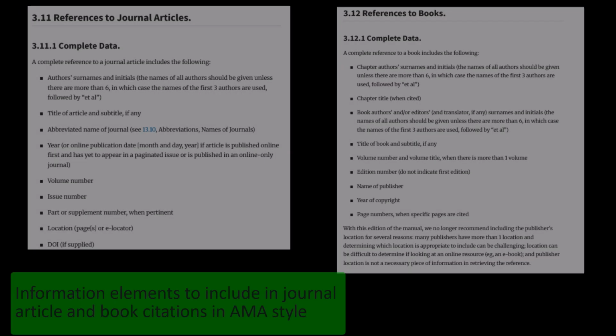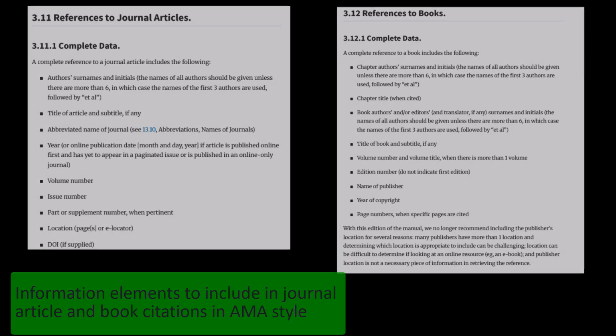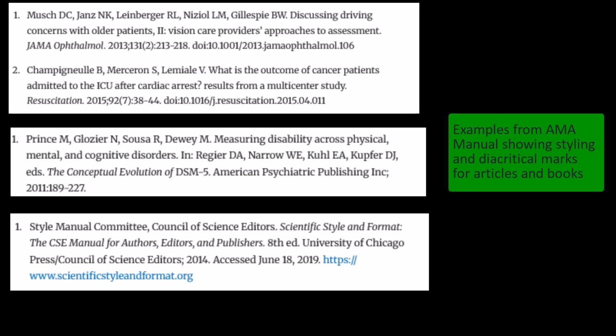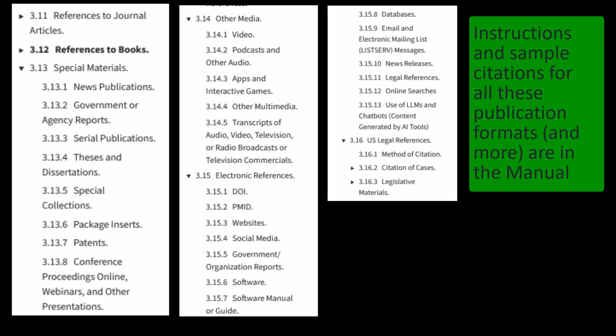AMA citation style is the extensive rules about how to format these references in the reference list. The rules encompass 3 major areas: what information elements to include about an item, the names of the authors, the title of the book or journal, the name of the publisher, whether to include a DOI or URL; how to style these elements using italics, bold, underlining, or abbreviations; and how to connect elements with periods, commas, or other diacritical marks. Because there are hundreds of ways to publish information that could be cited in a JAMA journal, the AMA Manual Chapter 3 is 60 pages long, and the majority of these pages provide rules and examples of citations to a variety of publication formats.